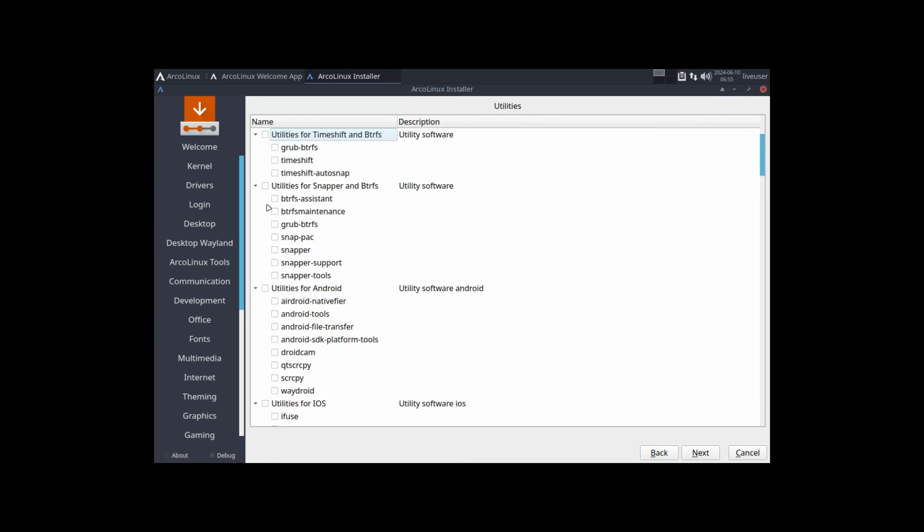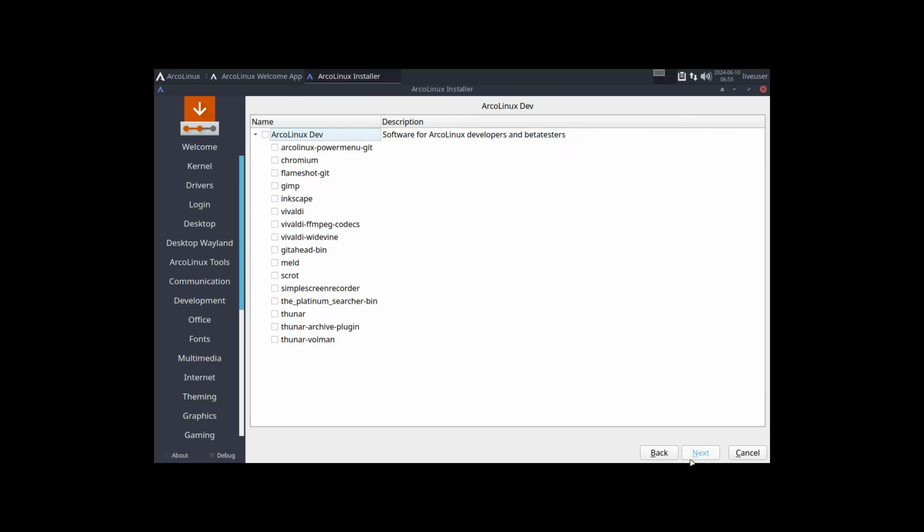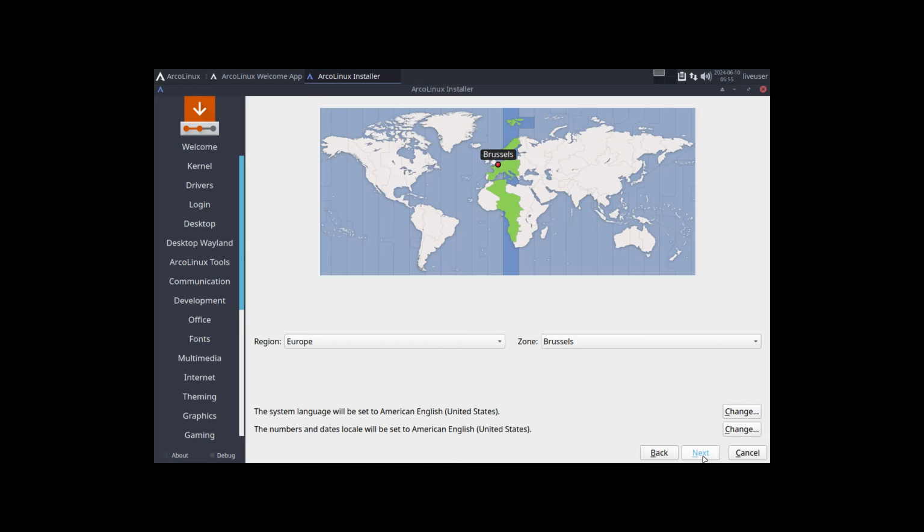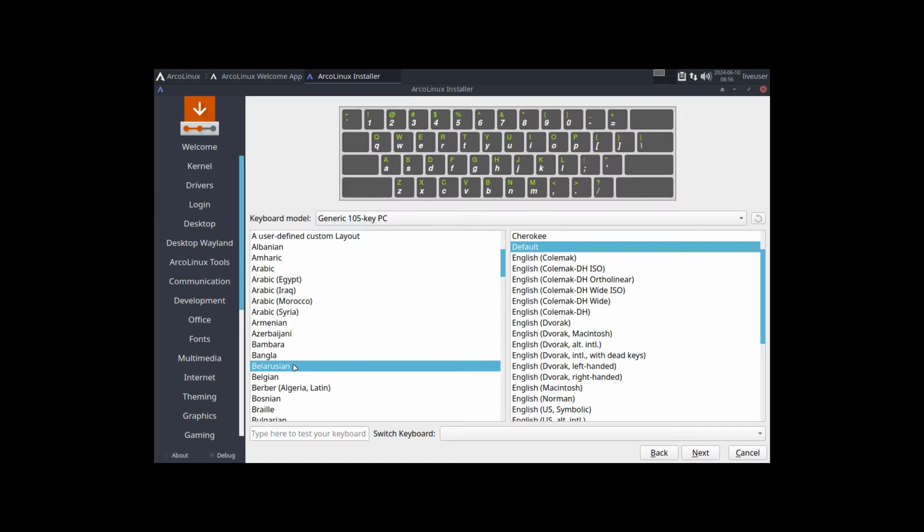If you're choosing Btrfs, then you have to think about this option or this option. I don't think there's a problem if you do both, but I wouldn't advise it. So you select either this one or that one, and that's Timeshift. It is on. Just scroll a little bit and then you see indeed it's on. So scroll, gone. Next. And this is what I select, and the beta testers, maybe things that we use to develop and record movies, all videos and stuff like that. So there you go, and all the rest is up to you.